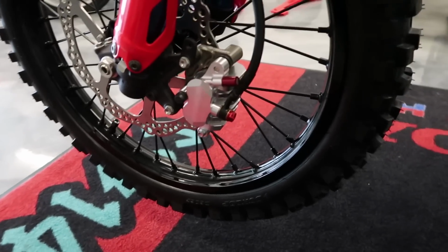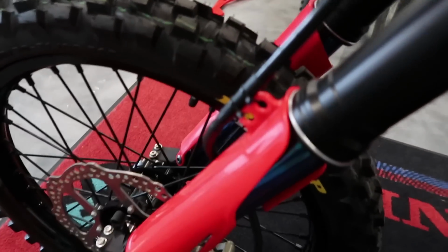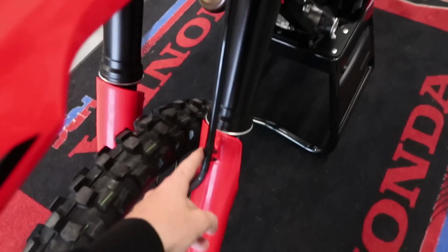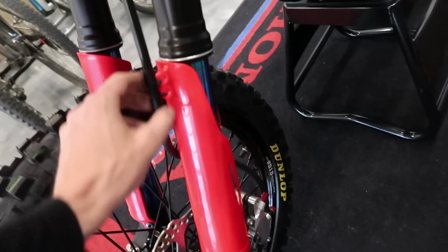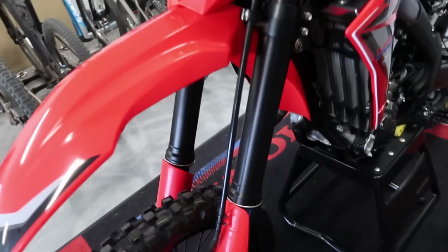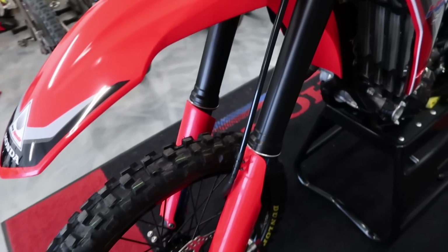Okay, so that's all finished up. Got the banjo bolt on there. I ran this up to here. I just threw some zip ties on there just in case I decide to roll it around, and I don't want the cable getting caught in the wheel. I will not ride it like that. That is definitely risky if I were to take it out on the road or the track like that, so I'm definitely not gonna ride like that. And like I said, I have that coming tomorrow, so I'll throw that on.